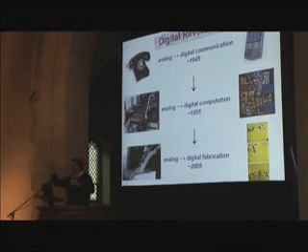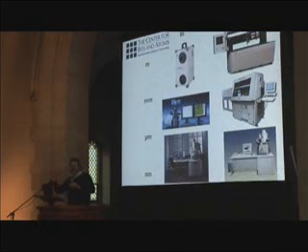This is leading to a research roadmap to make the Star Trek replicator in 20 years. It's fundamentally a computing problem. To do the research with your tax dollars — thank you — we bought tools to make anything on any length scale, from nanometers to meters: focused ion beam writers, XMR micromachining, and supersonic water jet cutters.